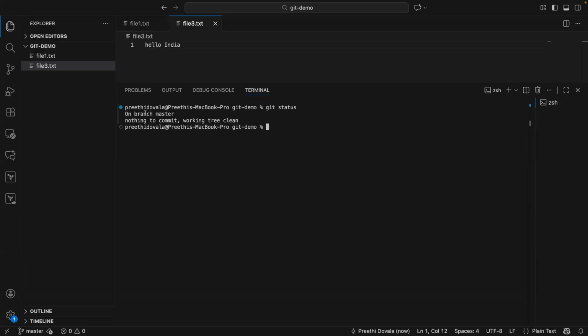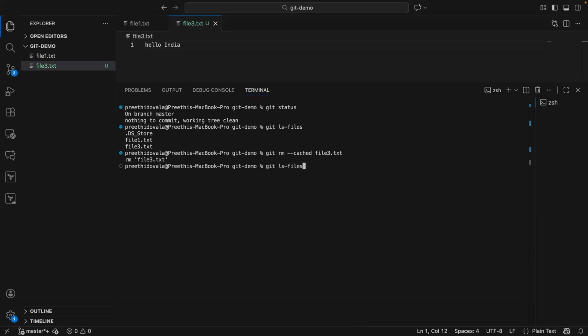Sure. So now we have just deleted the file using git rm, right? That deleted the file from this folder as well as from the local repository. You can see the files in the local repository this way. File2 is no more. Let us suppose I want to delete this file only from the local repository, but not from the working directory. How do you do that? git rm --cached file3. This will delete the file from the local repository, but not from the working directory.